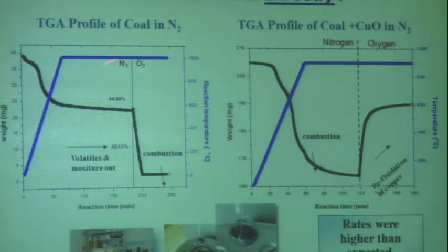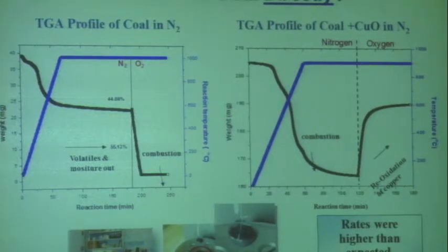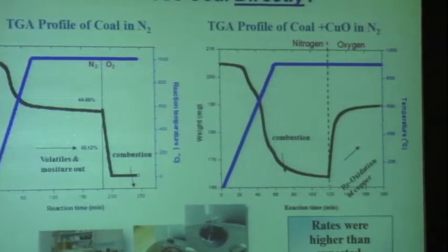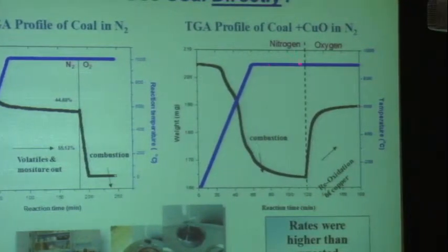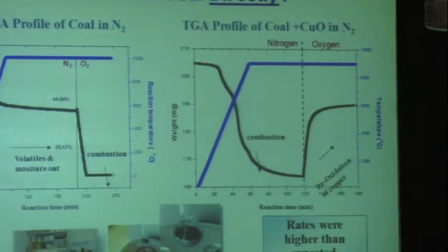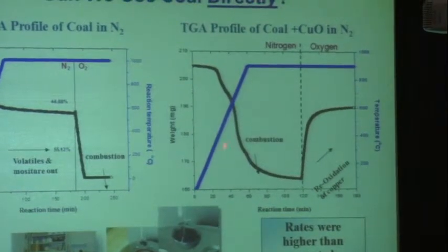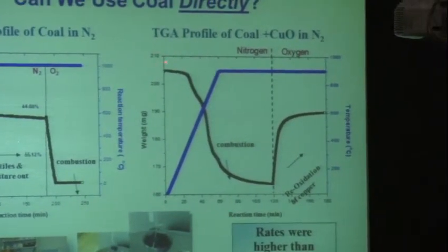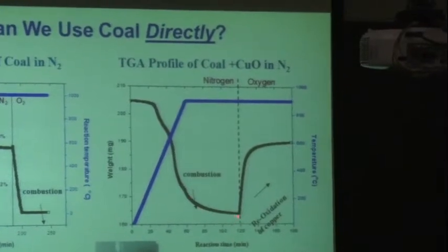So that's how it works when you put coal on a pan and you heat it up. So he said, well, let's put copper oxide, an oxygen carrier, on that pan, mix it up with the coal, put enough copper oxide in there that I could consume all that carbon, and then heat it up in nitrogen again. So there's no gaseous oxygen. I'm now heating that up. And look at what happens to the mass on the pan.